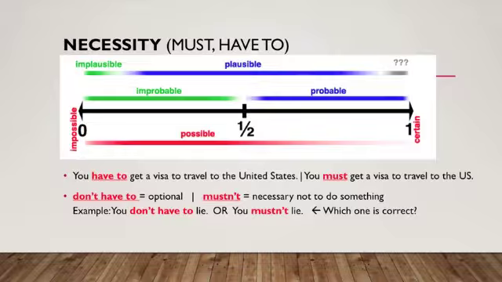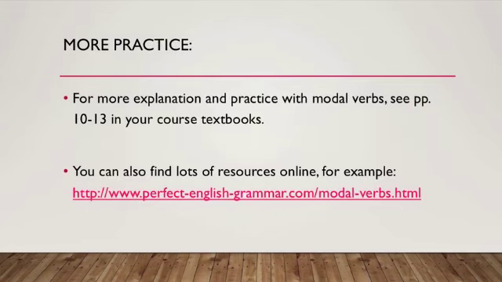لو قلت you don't have to lie أنا بقول لك يعني مش لازم تكذب بس لو أنت عايز تكذب تفضل مش مشكلة. you don't have to حاجة اختيارية، بس telling the truth مش حاجة اختيارية، حاجة إجبارية يعني لازم نقول الحق بس. فده الفرق المهم ما بين don't have to و mustn't المودal verbs دول في النفي.